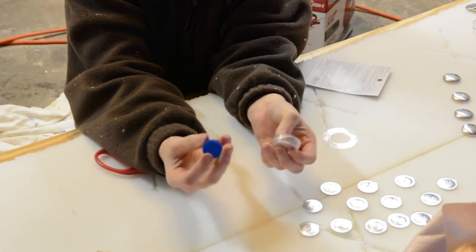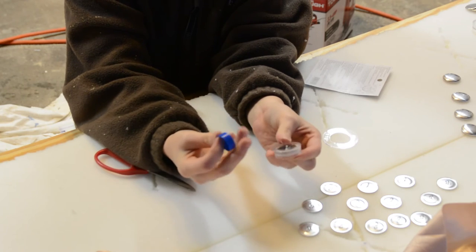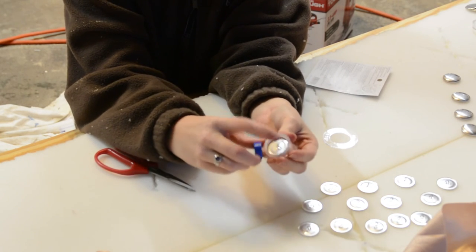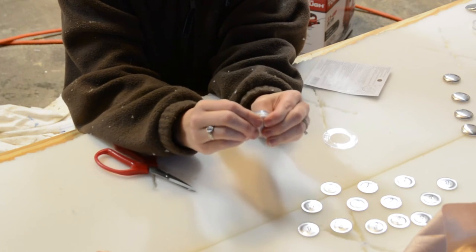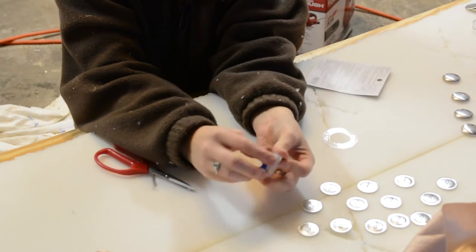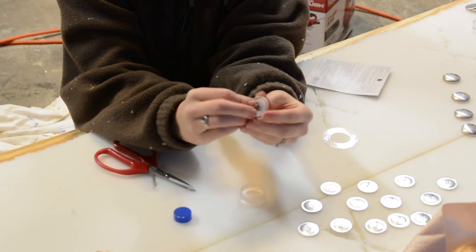And they also gave you this little cap thing. You push the open end of the cap down so it doesn't mess up the back end of the loop. This will help to push it down there and make the button a button. You pop it out and voila.